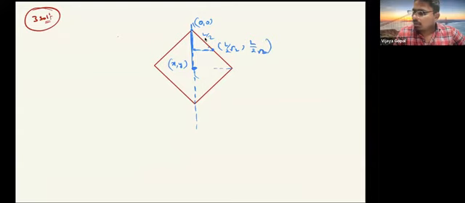Now, the center of mass of this plus the center of mass of the remaining part, with x comma y coordinate, should be at this point. This point I already know. By that you can find x and y. Once you get x and y, let's say that is the coordinate. Then can you find the angle?